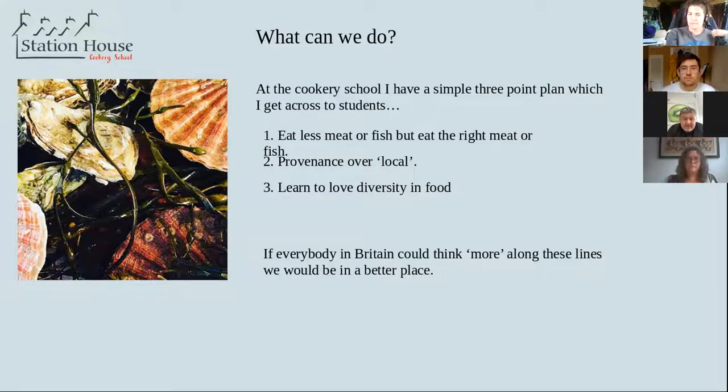I'm convinced that if we get enough of a groundswell, and the work that people like Open Seas and Grant are doing, if we lobby our politicians enough, if we raise awareness enough amongst our public about how we should be eating, I think that we can change things. We proved it with the tobacco industry, and I think we can do it within the food industry, but there's a lot of work to be done. And I think if we all play our parts individually, we can change things, hopefully in our lifetimes.